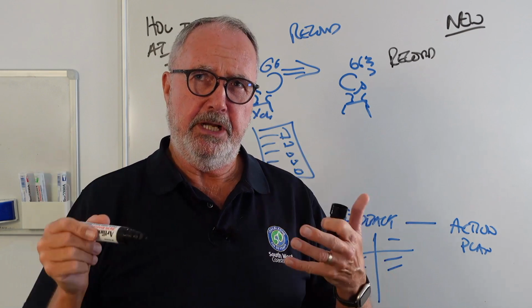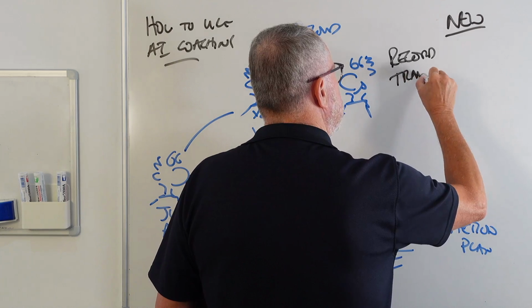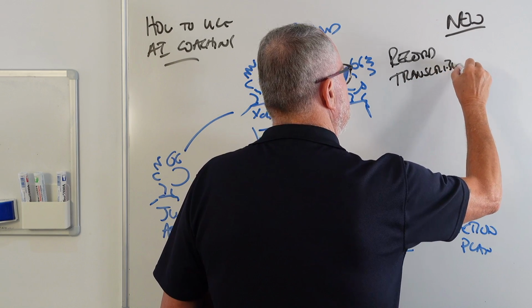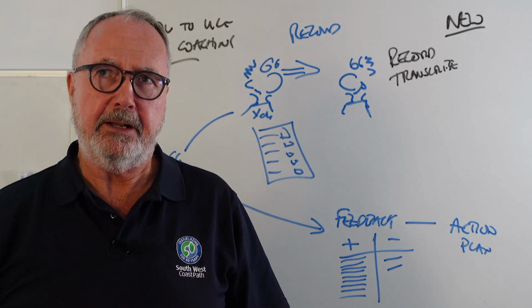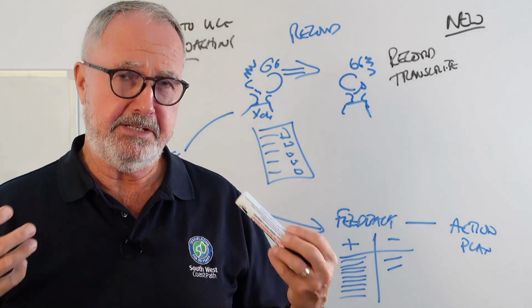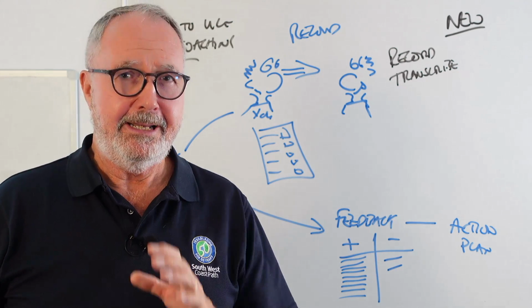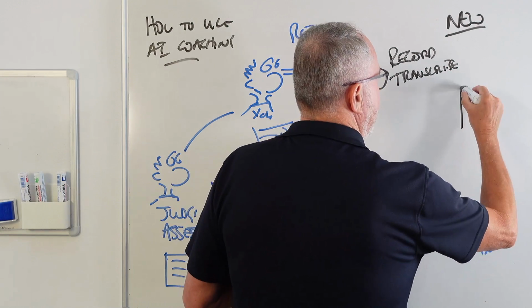You audio record it or video record it, whatever you want to do. Now, once you've audio recorded it, you then transcribe it, and there's plenty of software that will do that for you. I use my little Claude device now that does that very quickly. Now, once you've transcribed it and you've got this massive transcription of what went on, now you can have some fun with AI. So let's get the AI up and running.